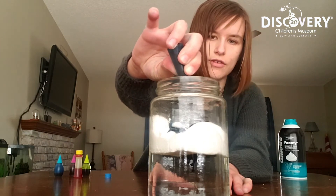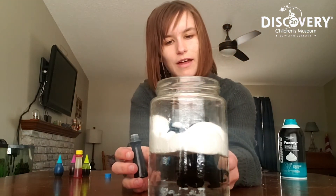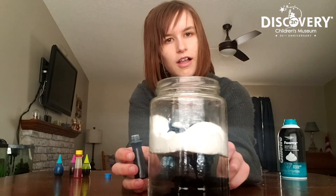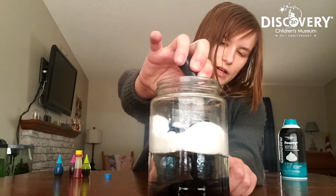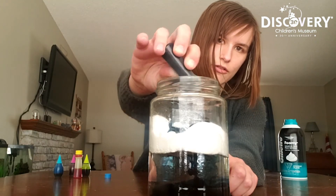That's some pretty strong atmospheric winds here. There we go. So once it gets heavy enough, that food coloring starts to break through our shaving cream, falling down into our water as some rain. Now in real life, gravity would be pushing these droplets down to the earth, making that rain in real life.